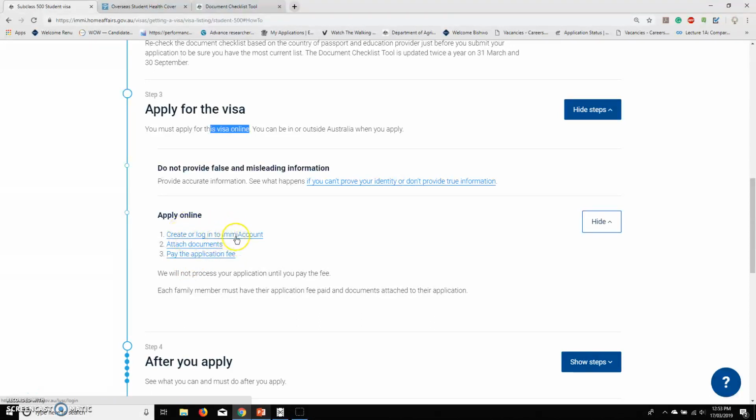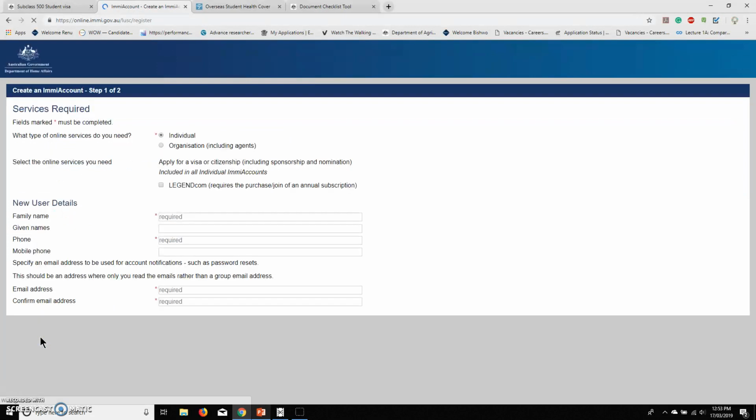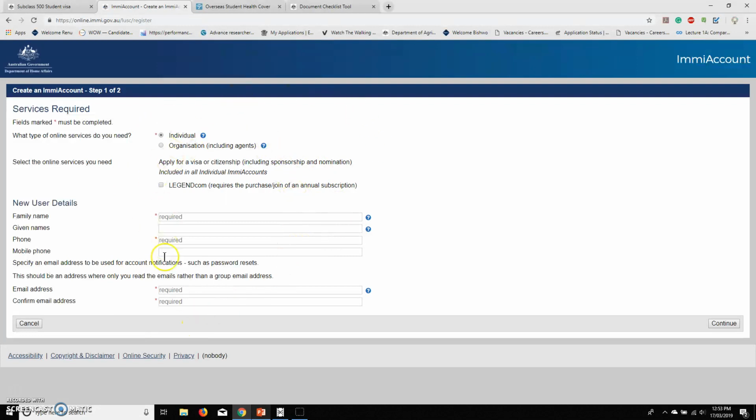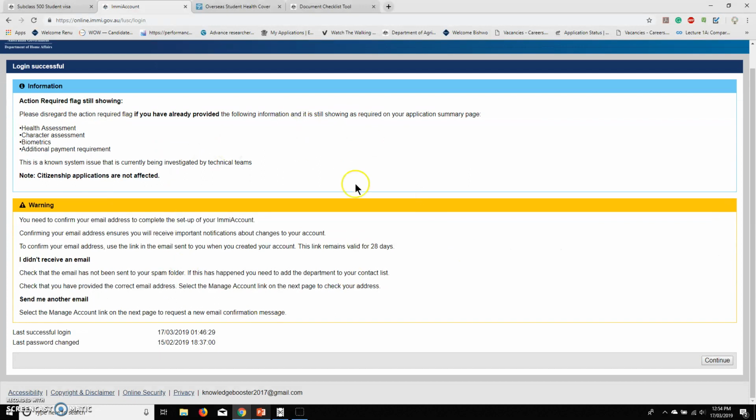So let's click how to open IME account. So let's click here. It's pretty easy, guys, and if you are good in internet, then it's not gonna be very difficult for you. You just need to have your email address. So I already have my IME account, so let's not worry. But for you guys, you are gonna create your IME account. So create IME account, and then you will have to provide all this information, and then your IME account will be provided. So let's click cancel for now. So now you already have your IME account, so you can log in. Do not worry about this information, so you can click continue.